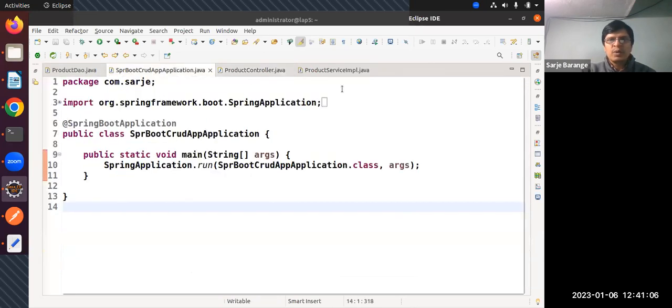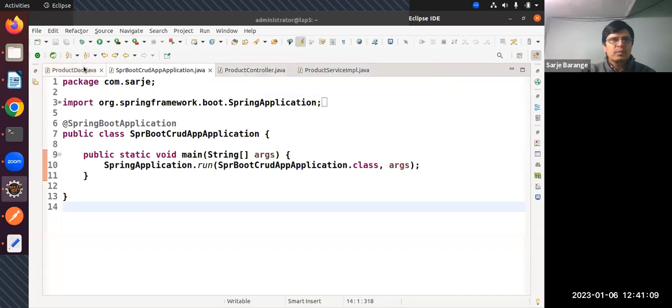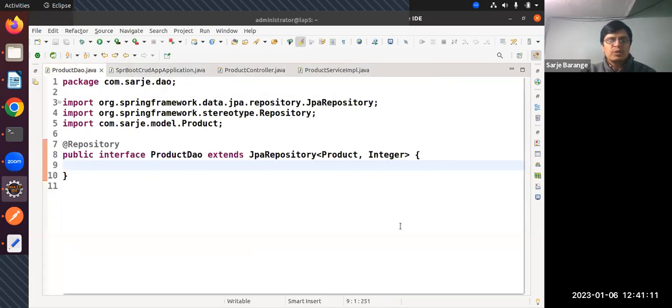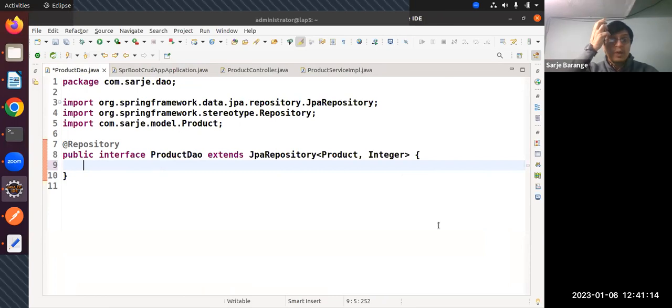But here what I'm doing now, suppose in the interface, I'm defining one method.